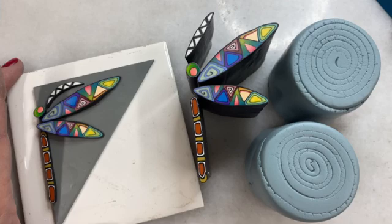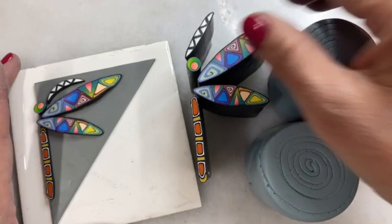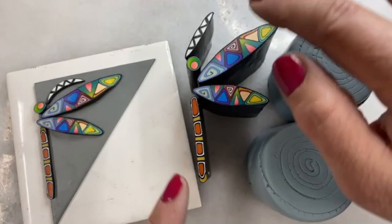Now, I started by making this cane, a little spear cane, and I have a tutorial on that. If you don't know how to make a cane like this, then please watch it. This cane came about because I have so many canes and I just wanted to use them all. Storage becomes a big problem for me. So I made this cane.